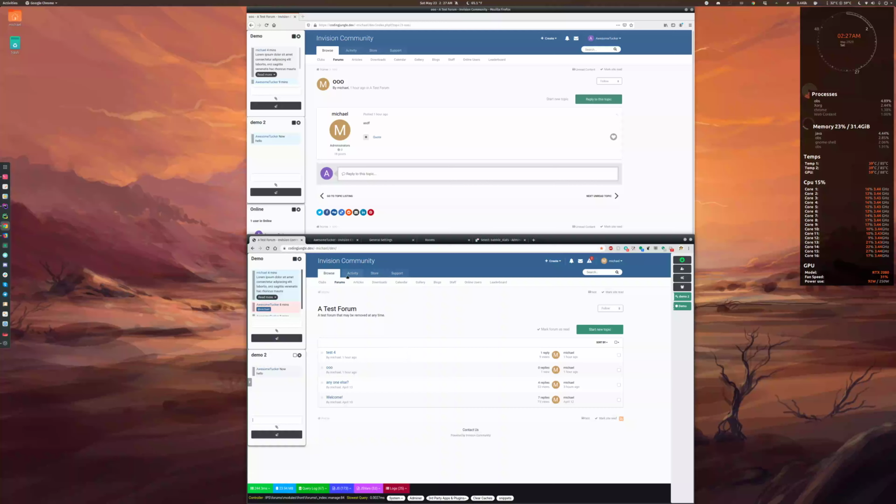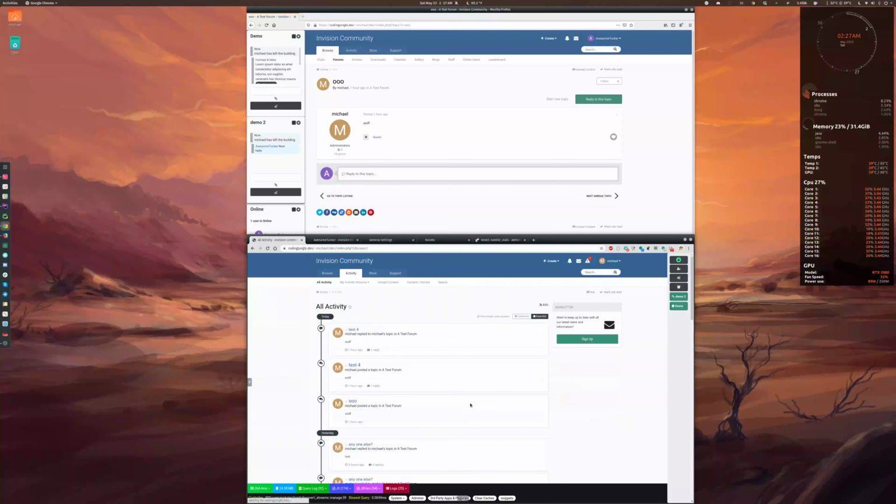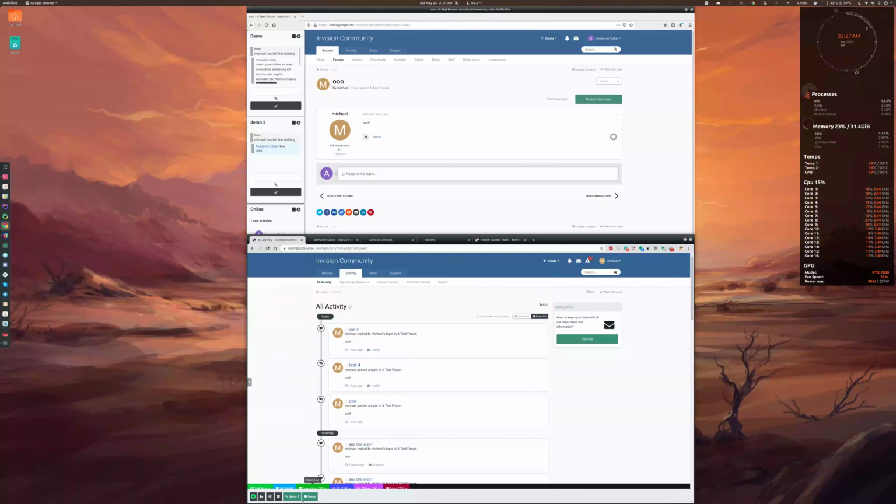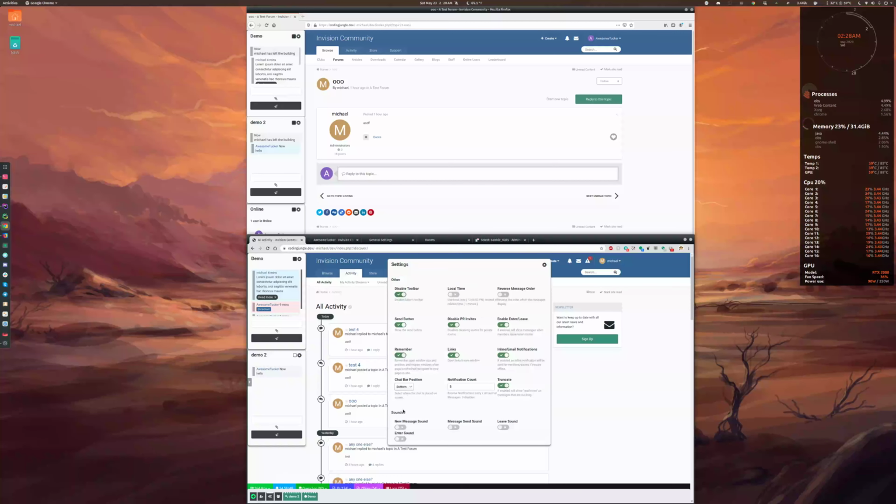And so that's the idea behind the chat bar. You can move the chat bar around. You can have it on the bottom, on the top, on the left side, or on the right side. It's wherever you basically want it, on the four sides. Remember that it remembers the position, the location that they're on.